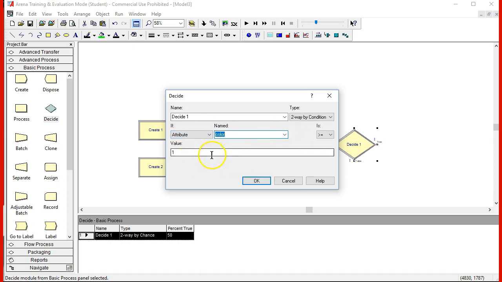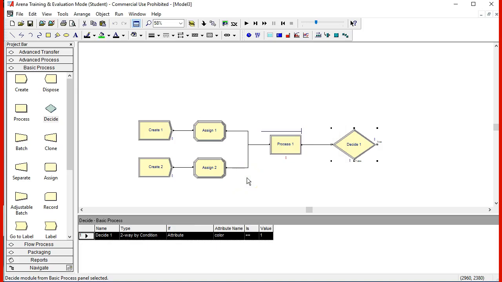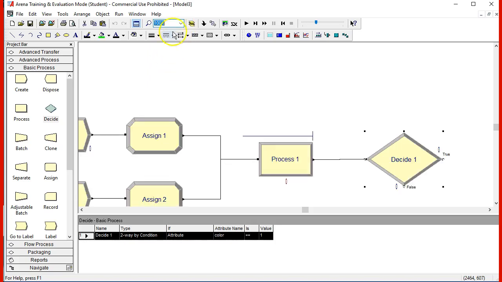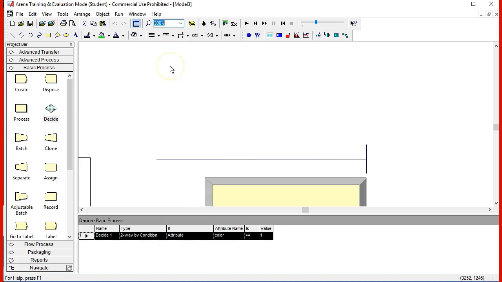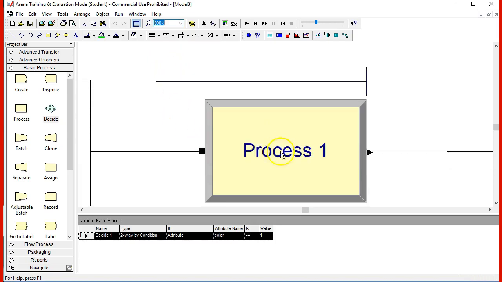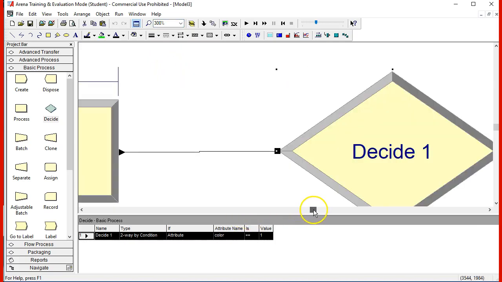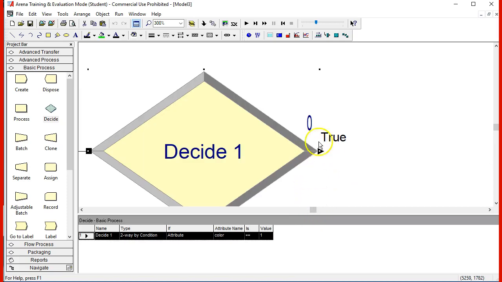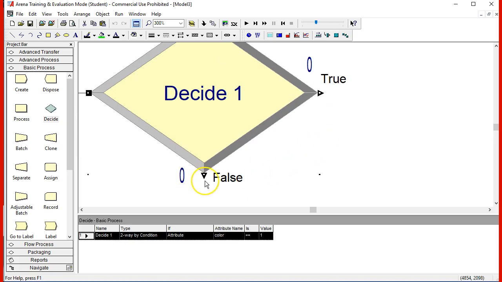If the attribute is color equals 1, it will take that branch. Notice that I'm asking, is color equals 1? And here we have the branch for when the color equals 1. For all colors other than 1, it will follow the other pattern.